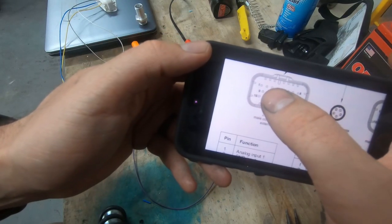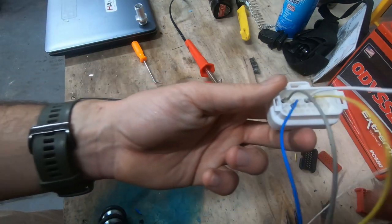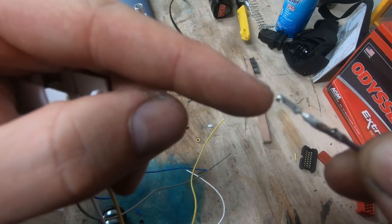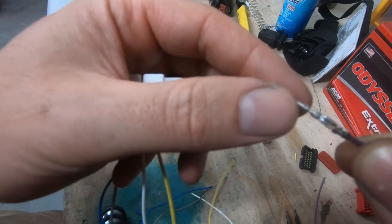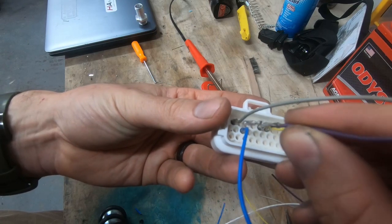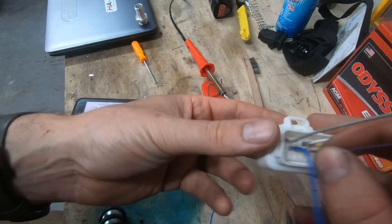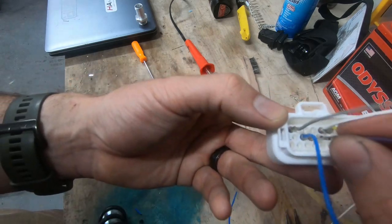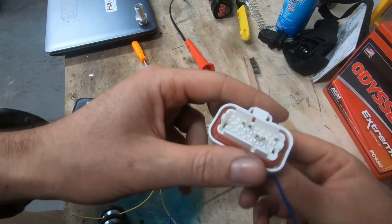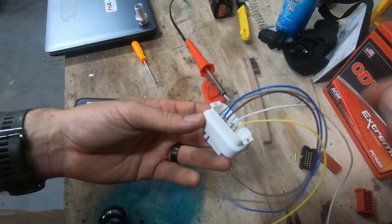So pin 11 - second row, first one is nine, ten, eleven - so third pin over in the second column. If you look at this connector, there are little retention pieces all over it, so you really can't put it in wrong. Find the middle row: one, two - where my blue pin is - three, so that's nine, ten, eleven. Let's just double check again - yep, pin 11 is input five. I'm just going to slide it in. You'll kind of feel it grabbing. I just tug it a little bit - they'll have a little retention. I'm just going to keep doing that for all of them.